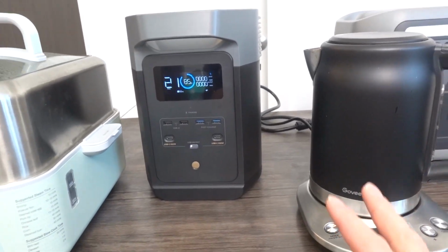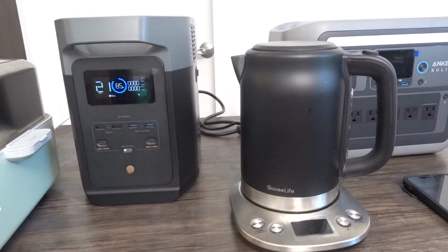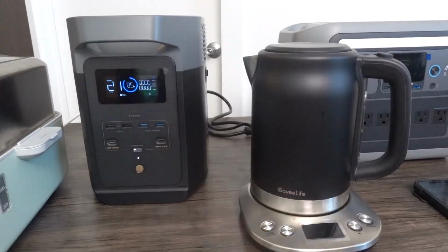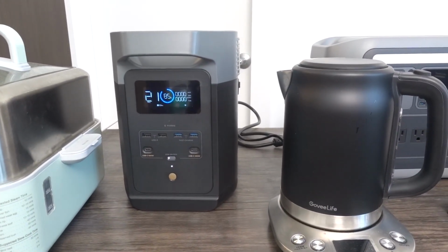And I do want to mention that when you use only one thing at a time and plug in the cable in the back, it will work to recharge it. But if you were to plug in both things at the same time and try to plug in the cable, it will not work because of the overload protection.